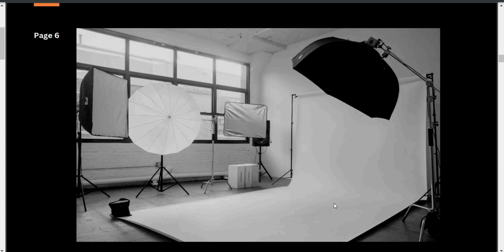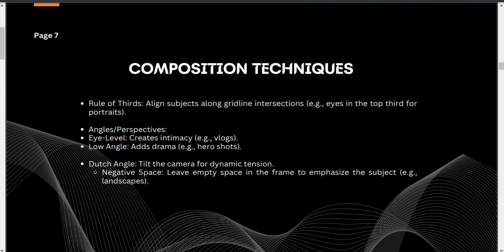to get that done. Look at this setup. These are the types of light you can use. You can see the background. That's a white background. People stand on it, pictures and videos can be taken from that background. Then the background can be worked on by itself. You have different types of light you can use depending on what you are shooting. So these are the types of light you want to consider when you are shooting.